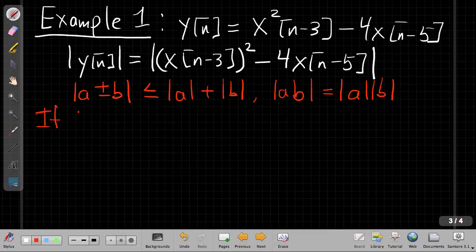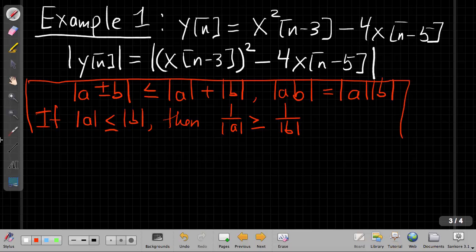And the third one that comes up sometimes is the reciprocal. Which is to say, if magnitude of A is less than magnitude of B, then when I flip things around, that tells me the magnitude of 1 over A has to go the other way. Right, when I take the reciprocal of both sides, then they have to go the other way. So this is sort of some handy review facts or essential facts that come in working with magnitudes. There are others too. You need to use all of your sort of mathematical skills and fluency, but these will get you a long way in a lot of problems.